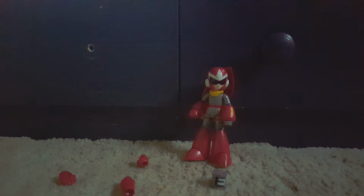So, let's get everything back in the shot. Okay, no, I don't have anything on the side. So, overall, what do I think of Proto Man? Like the others, he's great. If you don't mind putting them together, I definitely recommend him if you're a Mega Man fan, like me. And he goes for about $30, depending on where you get him.